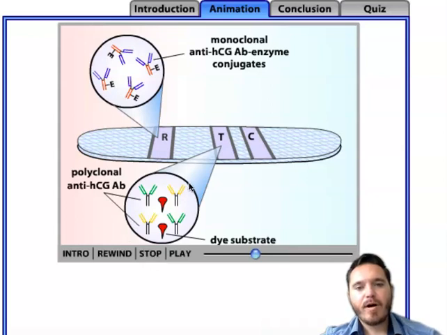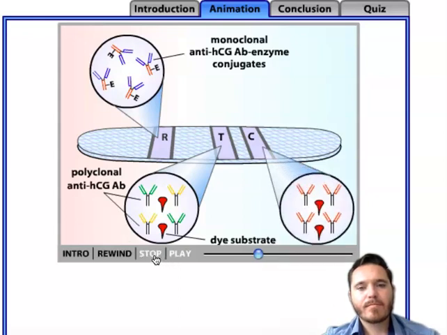These are other types of antibodies that are produced in the lab that can also detect the presence of and bind to HCG. The enzymes in the reaction zone can catalyze a color reaction with the dye substrate. The control zone contains the dye substrates, as well as a preparation of antibodies. These antibodies, called anti-mouse antibodies, can recognize epitopes on the mouse monoclonal antibodies that are currently in the reaction zone.